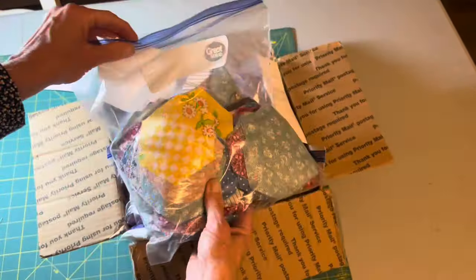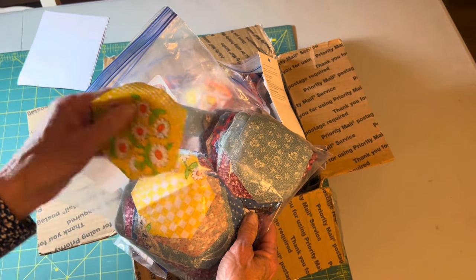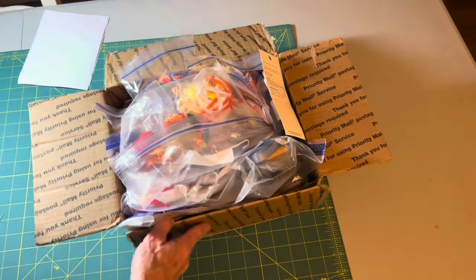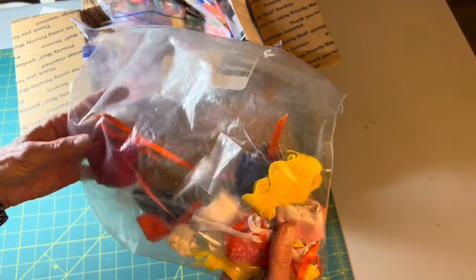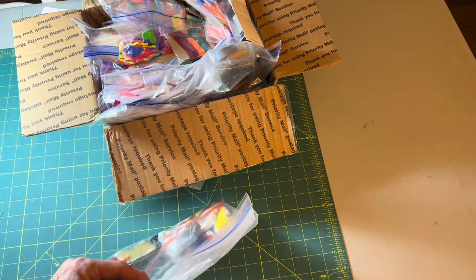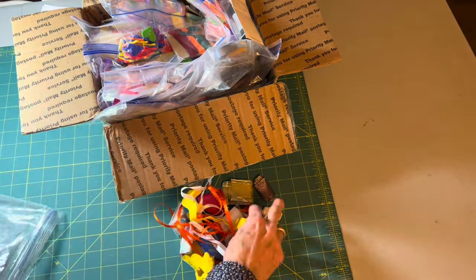Once in a while I receive hand-me-downs from another quilter and this box came from Frances. There are some things in here that she didn't need, some things that were given to her that she didn't see herself using, and so she sent them along to me. Thank you very much, Frances.